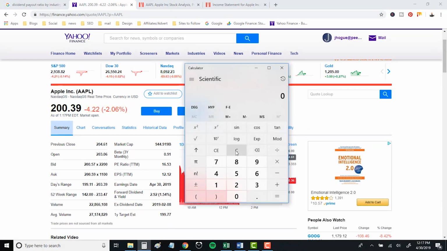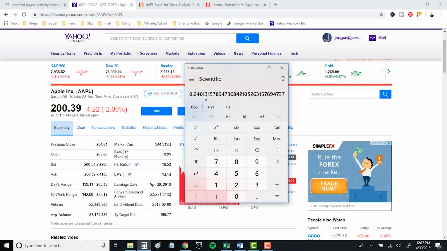Now understand this is going to be slightly different from that other method because you're using the current dividend times 4, so dividends over the next 4 quarters, and then using that last 4 quarters in earnings. Now technically you should find the last 4 quarters in dividends, but this is going to give us an estimate that's as close as we need for comparisons.